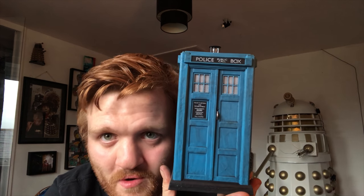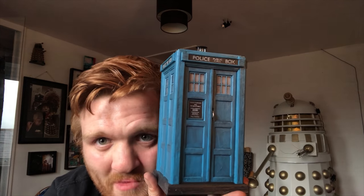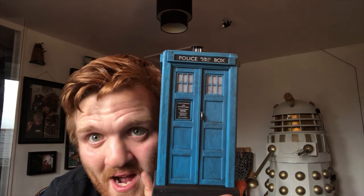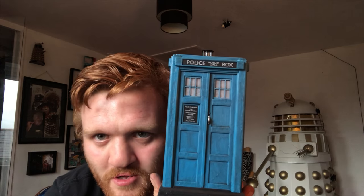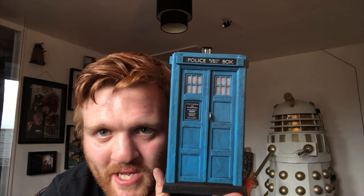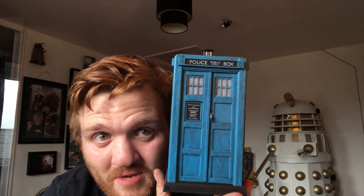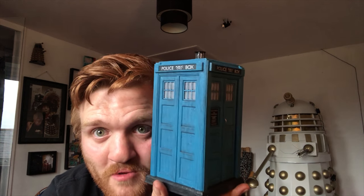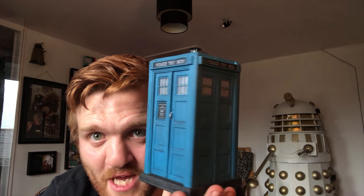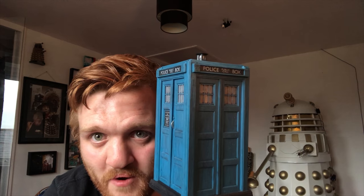Now what I have noticed is there seem to be two different variants of this: either they come with a nice light weathering, or on the other hand an incredibly heavily weathered TARDIS. Something in the factory means some are getting a heavier dose of weathering than others. It looks pretty damn cool regardless, but personally I'm glad I got the cleaner version because a lot more of that lighter blue comes through.